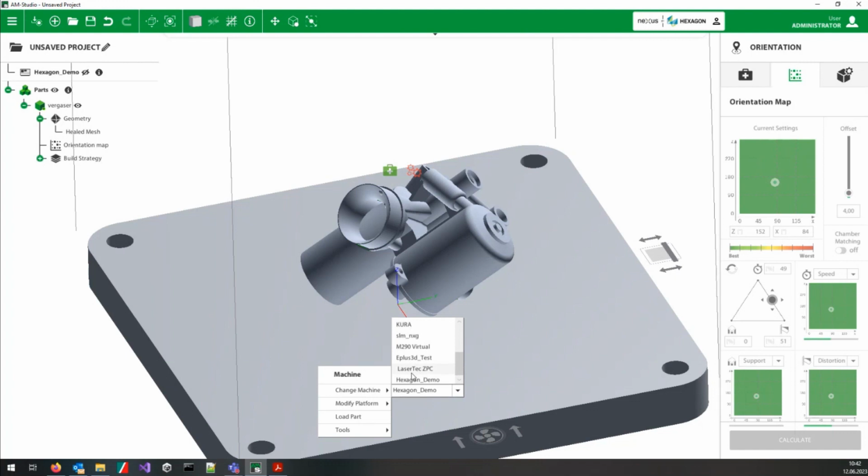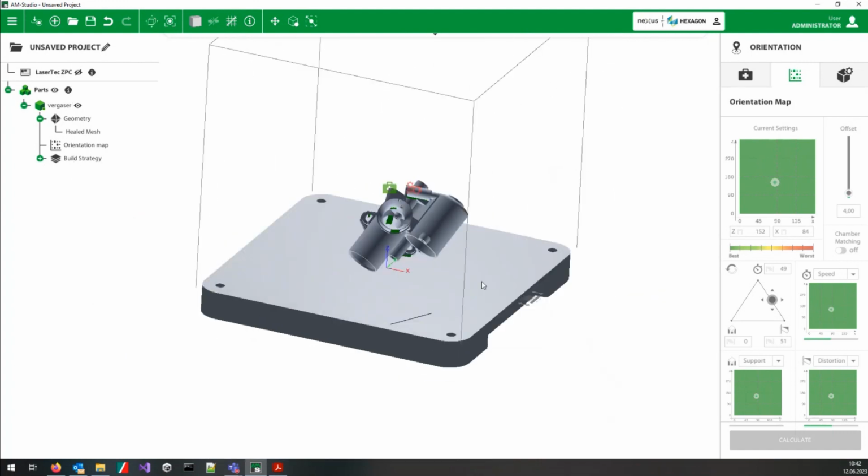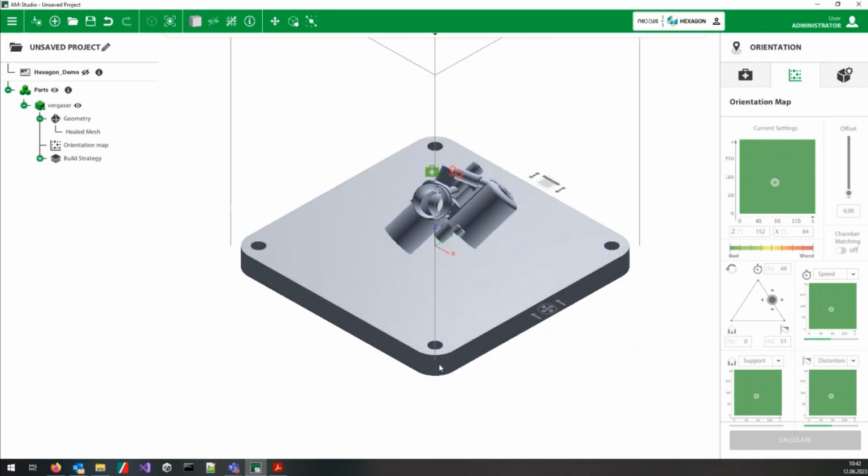It doesn't matter, you can choose this one. So now we have a DMG machine. It looks a little bit different. Got it. The respective machine build space will be loaded, and the respective parameters also, in the sense all the parameters, right, when we change the machine.